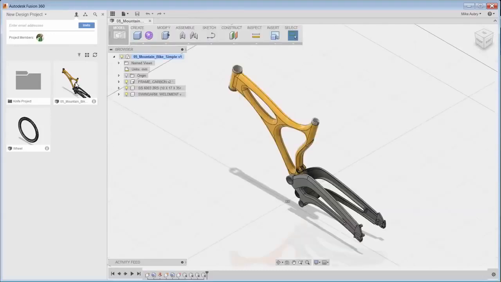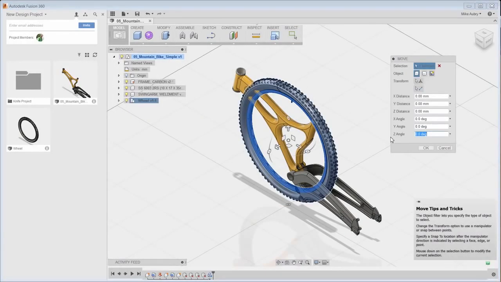So it's really simple. You just double click to open up your one dataset, and if we want to pull the wheel into the other one, just hover over the file that you'd like to insert. So here we'll hover over that wheel and just say insert, and it's just that simple. And so next up, it's just a matter of getting it into place. So I'll just show you a couple of modeling tips that'll help you move things around.